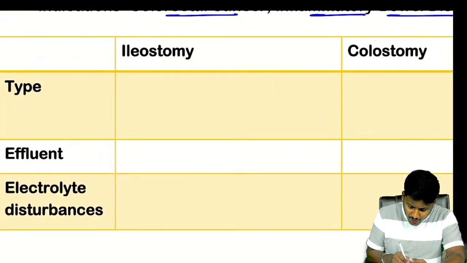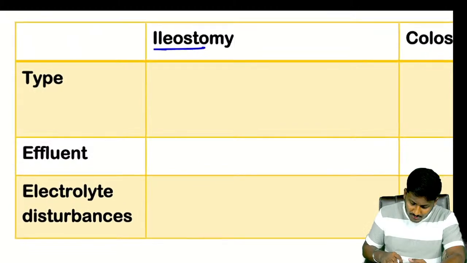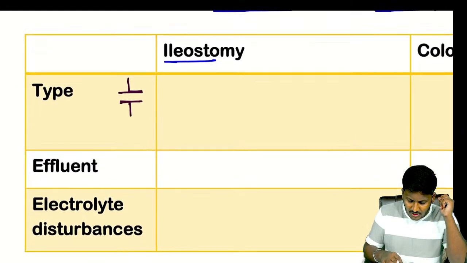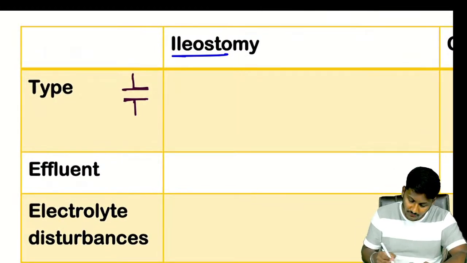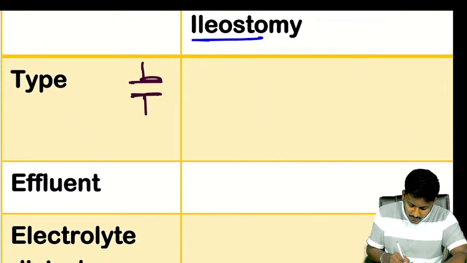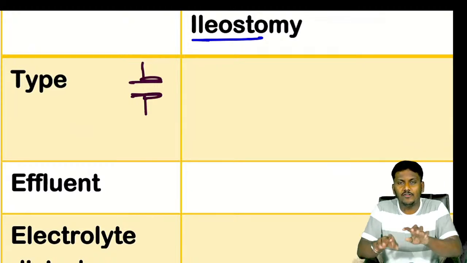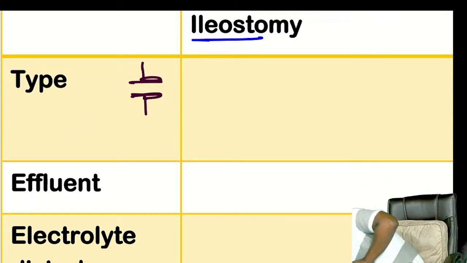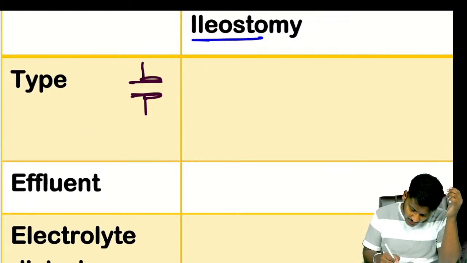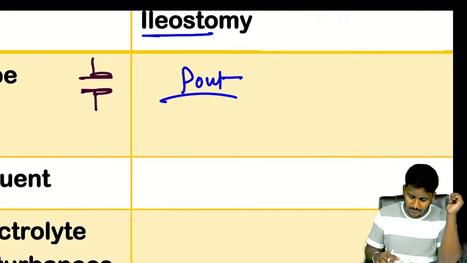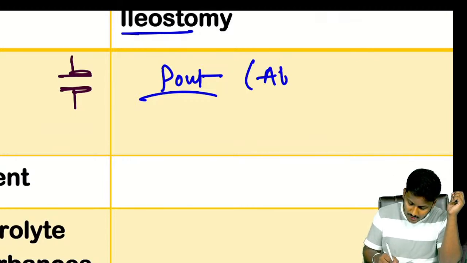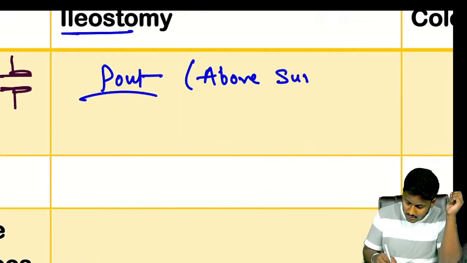Now important is the ileostomy which you do. You have to remember, the type of ileostomy that we do is that we keep the ileum above the surface, we do not keep it at the surface. We actually keep the ileum above the surface of the skin. Always remember, you have to invert the edges. That means you bring out the ileum, turn out the edges, and then suture it completely with the skin. So that is important. The ileostomy that we do is actually called the pout ileostomy. Pout means it looks like a pout. So it is called a pouted ileostomy or a pout ileostomy. That means it is above the surface, not at the surface. Okay, so that is important.